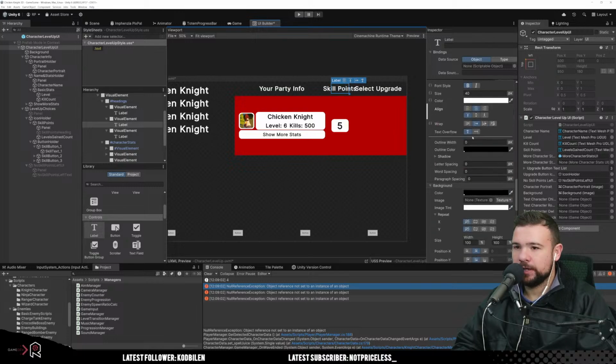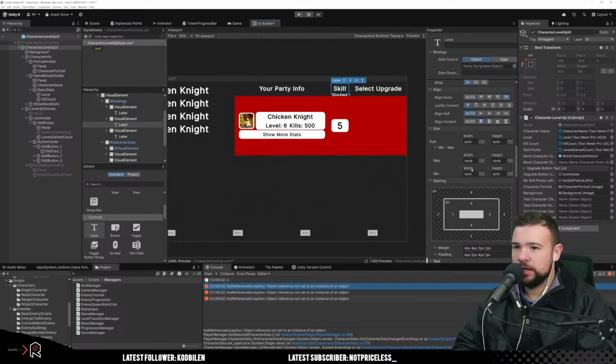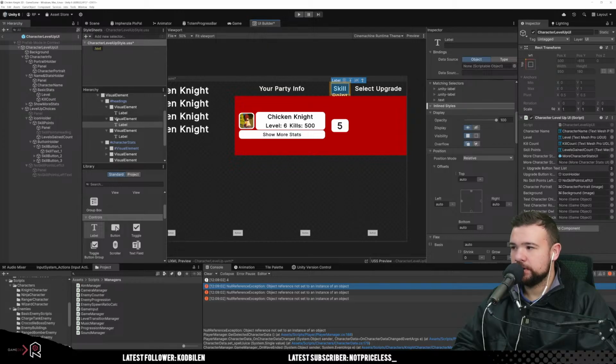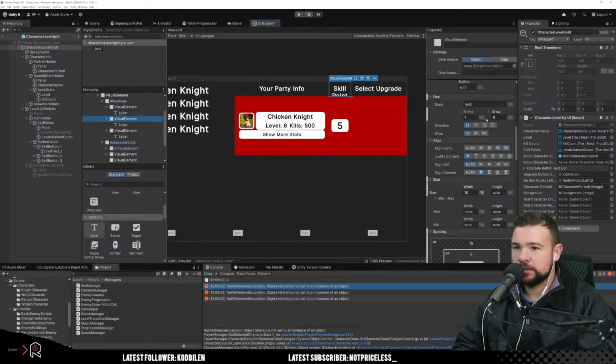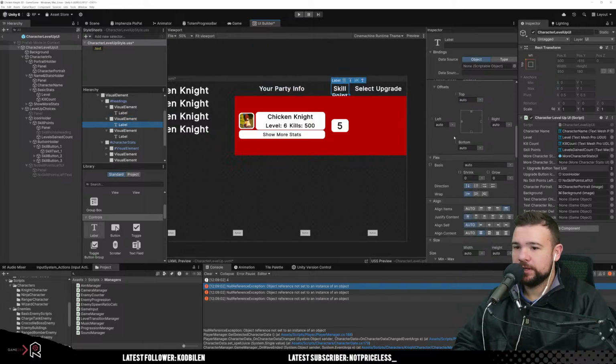So if we make the text wrap, that should do that. Which is okay. Now let's see if we can make it fit. So that's the width. The height is auto, but it doesn't try and fit the label.